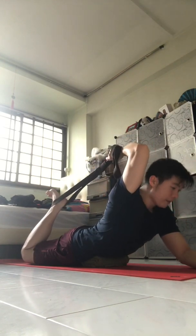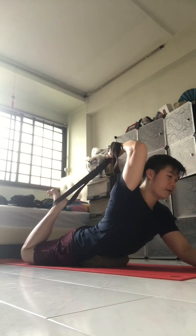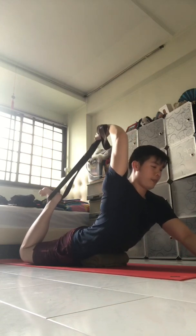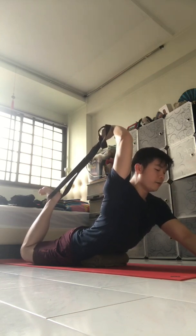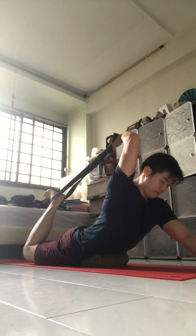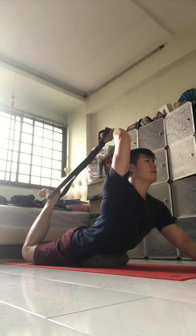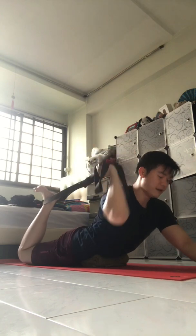Now take a deep inhale. Press left hand into the ground and drag it towards you, lifting left elbow away from the ground. Exhale, send armpit, elbow, hands up skywards. Working on feeling for the openness in your chest, your armpit, and your shoulder. Release the side. Whew. I'll switch over towards the other side.